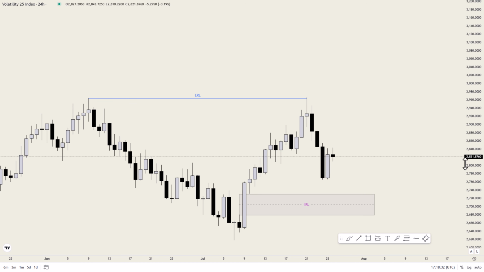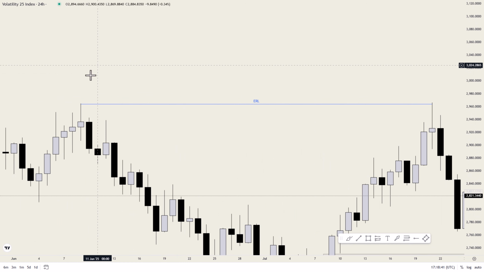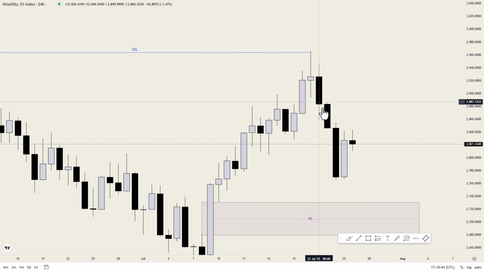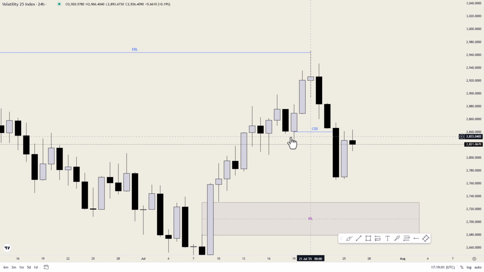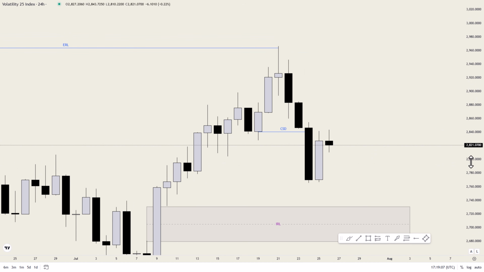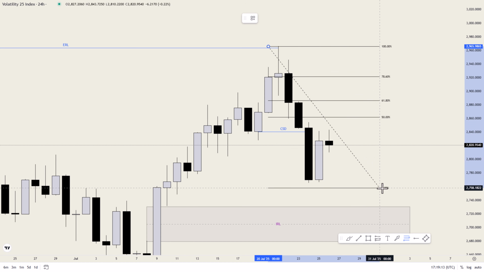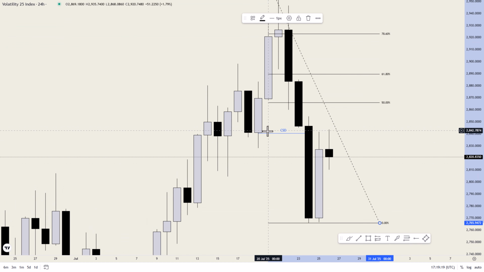But look at something very important here. Now, this is the consecutive candle that entered into the previous day high. That is this swing. And price violated the low. That is, price closed below the consecutive candle low. So we have what we call a change in the state of delivery. You see, price has created a change in the state of delivery. What do you want to see? We want to see price coming into a fair value gap within the range. And if you place your Fibonacci from this high to this low, you will see that price is here to enter into the discount level, even though price has touched the change in the state of delivery.